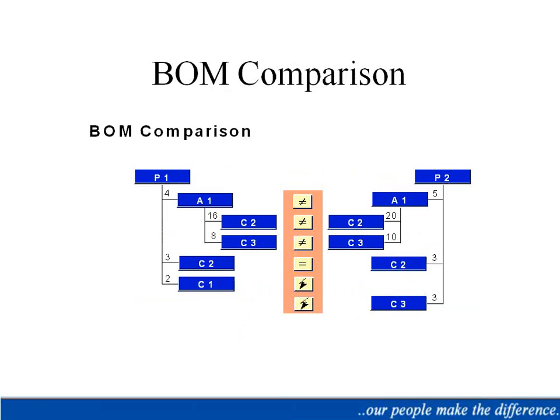BOM comparison. Suppose I want to compare BOMs one to one. How many components are there? How many components are matching? How many components are not matching? Then we can do the BOM comparison. Of course, this is only occasionally, whenever we want. Otherwise, normally, once it is settled, there won't be any need to compare every time. It's not a regular thing.